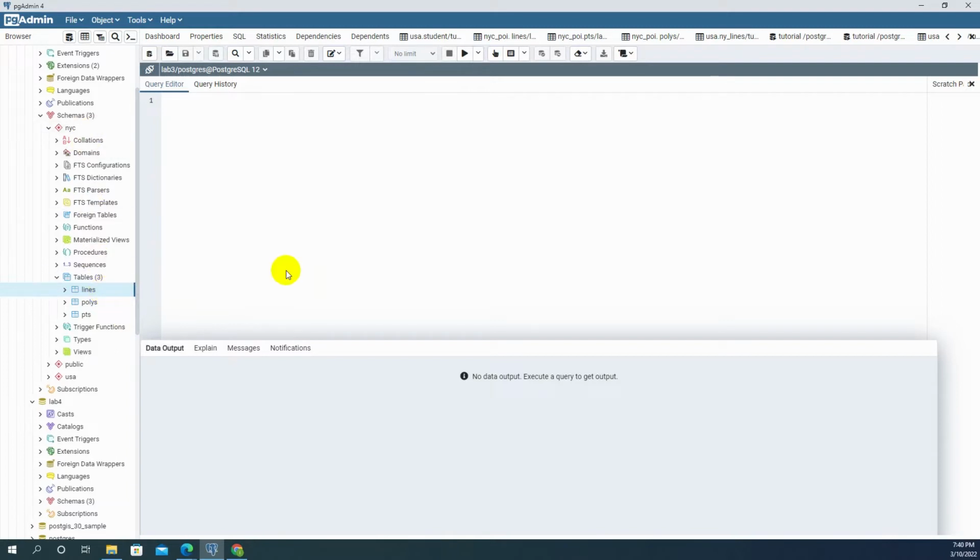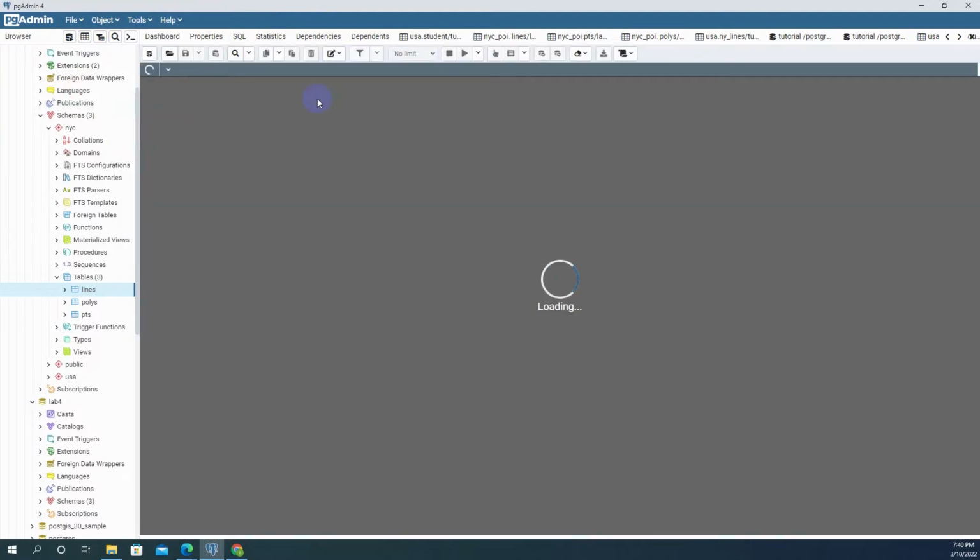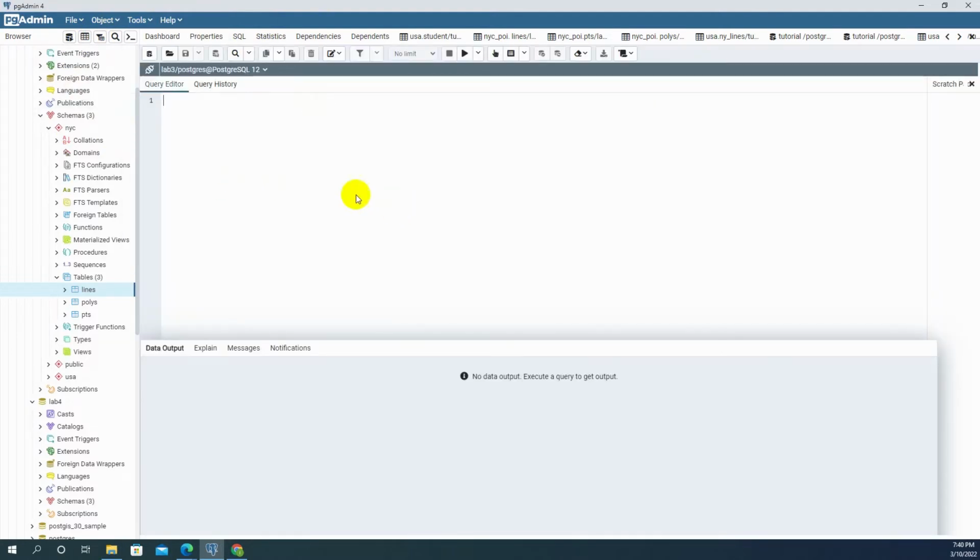So first of all, I need to go to the query editor here, the query tool, and I will start writing some code to add a geometry column into the first point table.